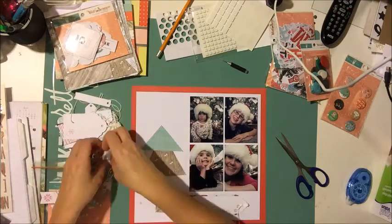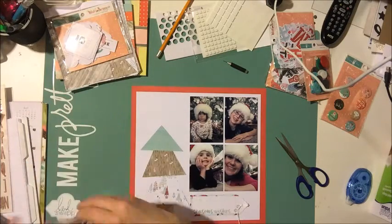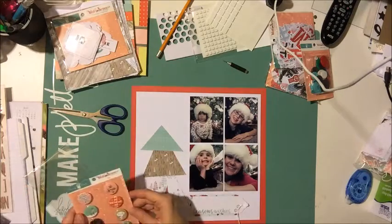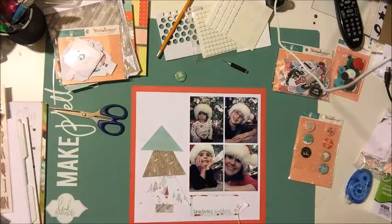I feel like I don't have room for a title, and you'll see that I kind of tried to shove one in there, and it just doesn't make it the way I probably would have made it if the photos were smaller. Anyway, I'm just going to grab a lot of the different items here from the Wish Season collection.